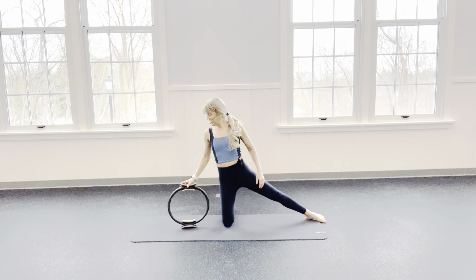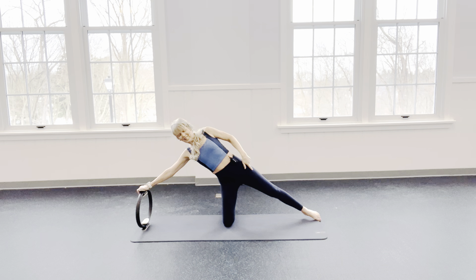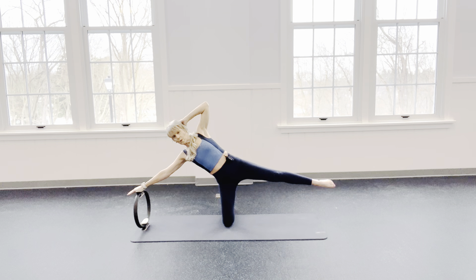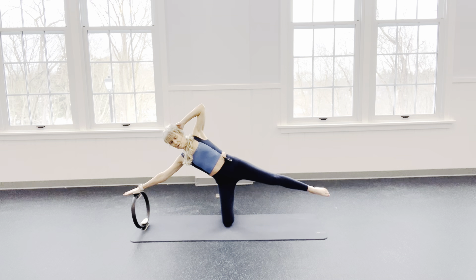Reach that ring as far out as you can. Bring this arm up, elbows to the sky. Connect both shoulders to your back. Slide this leg a little bit longer. Pull that belly in and up, gently pinch those sit bones. We're going to lift up and down — and here's 4, and 3, yes, and 2. Hold this one up, let's pulse it: 8, 7, 6, 5, 4, 3, 2, and 1. And bring it down.